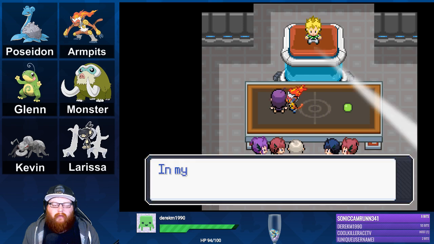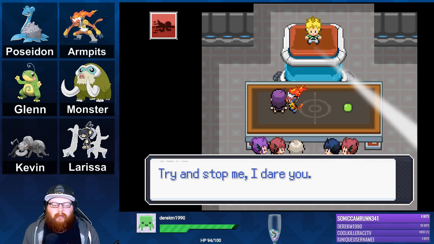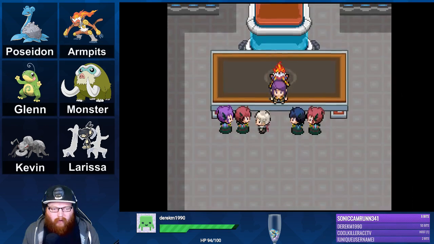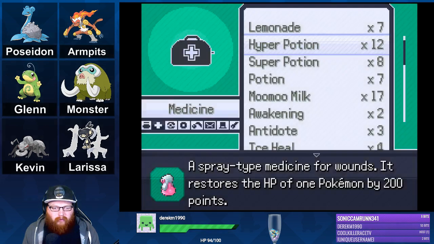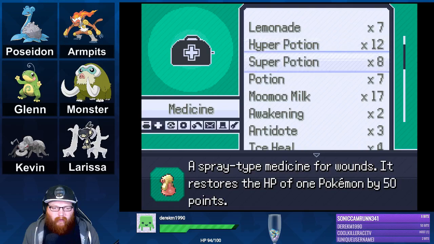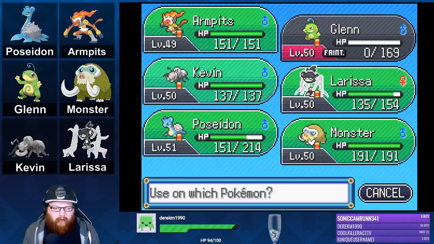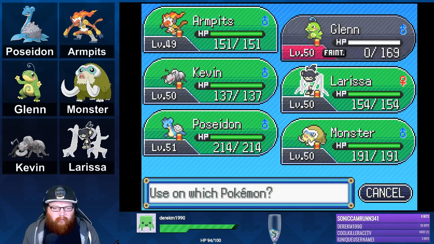I'm so happy that we got through that. Only one death. Honestly, part of me was thinking we might potentially have one Pokemon die during that fight, at least one. It just kind of sucks that it's Glenn, because we literally just got him finally evolved. Alright, man. See you later.